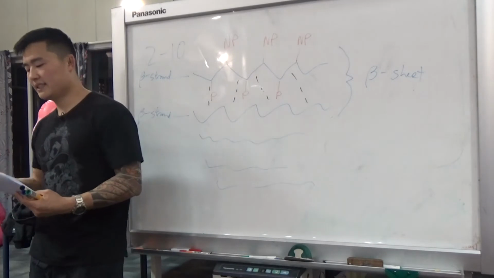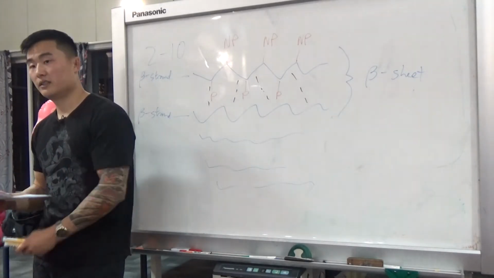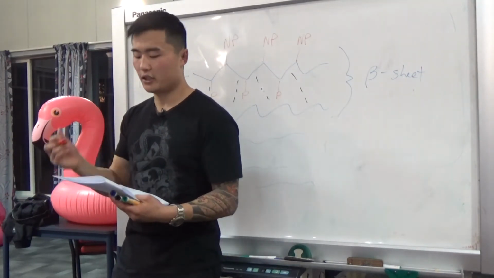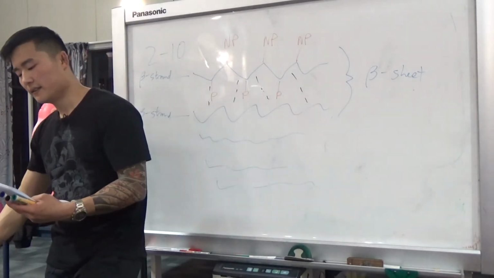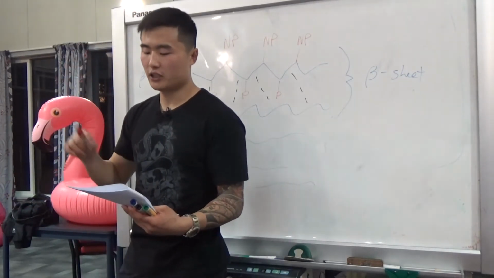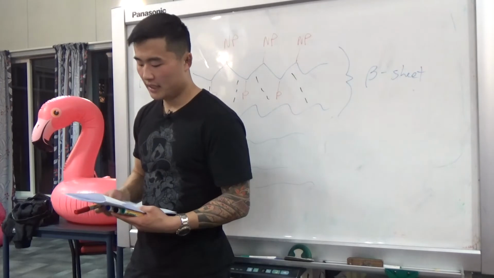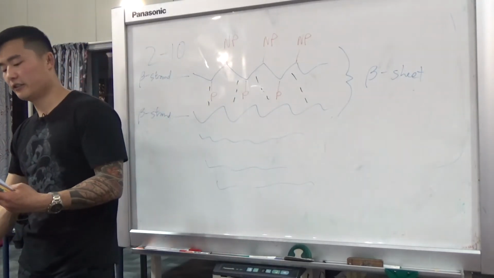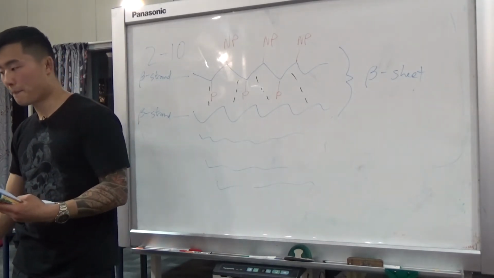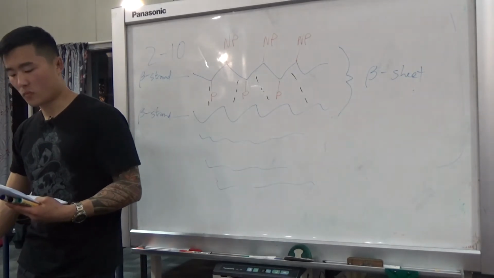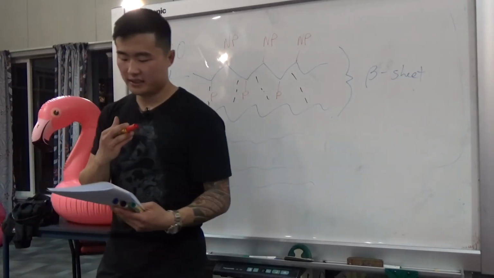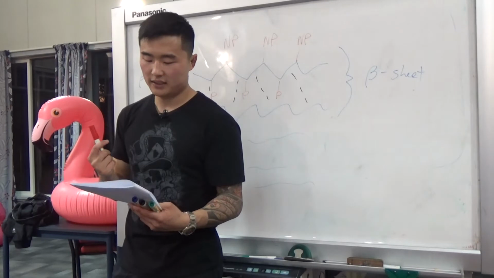Why does hemoglobin display a sigmoidal oxygen dissociation curve? So the reason for having a sigmoidal curve is because it's got positive cooperativity. Okay, whenever you've got a sigmoidal curve, it means you've got cooperativity. And it means that binding of the first oxygen increases the binding affinity of the other subunits.